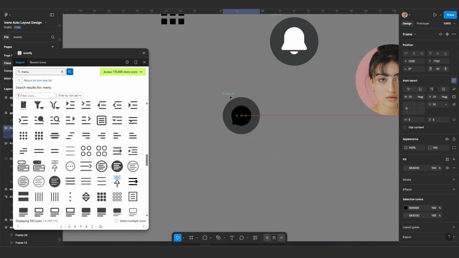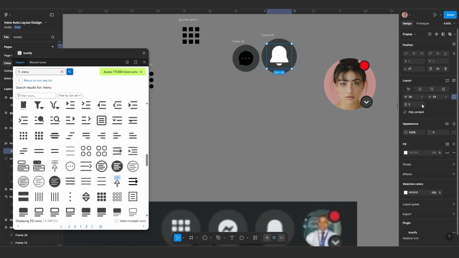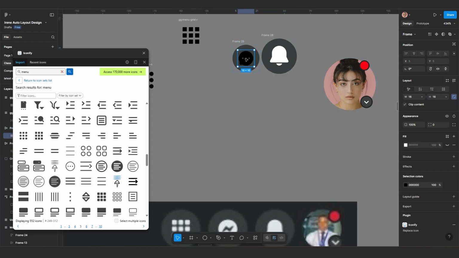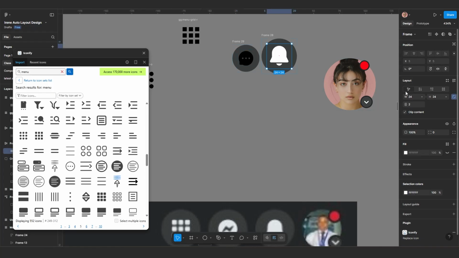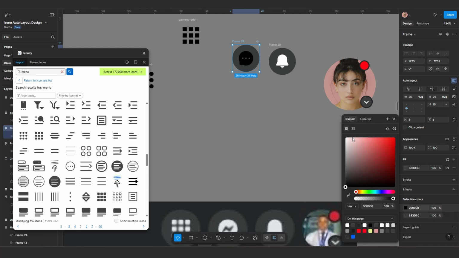Okay, now you can see I've changed the icon, but I'm afraid these icons are not the same, because this one is 24 while this one is 16 by 16. So you basically select this guy here and then make it 16 by 16 like that. I think they are going to be okay. So you change the icon color to white, and then I think everything should be fine.